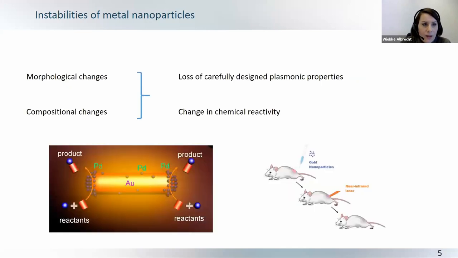On the one hand, we don't like that, right? Chemists do a beautiful job in creating all sorts of novel morphologies, and if that occurs, then we lose these carefully designed plasmonic properties. We might also change the chemical reactivity if we're interested in using them, for example, in catalytic reactions.